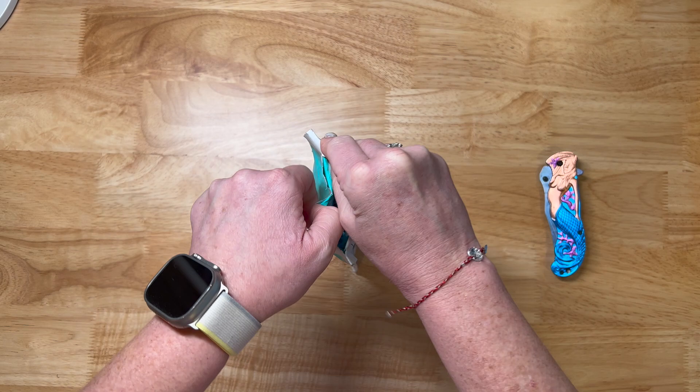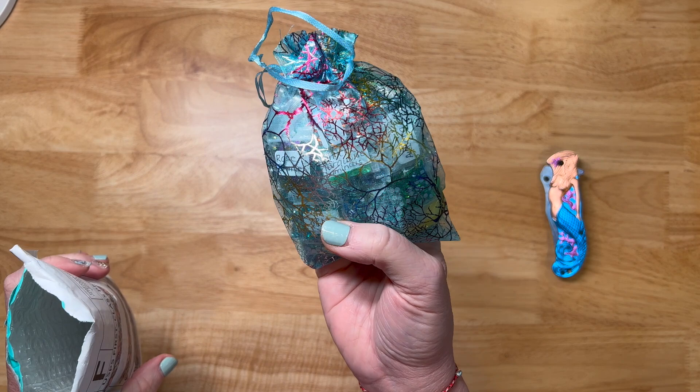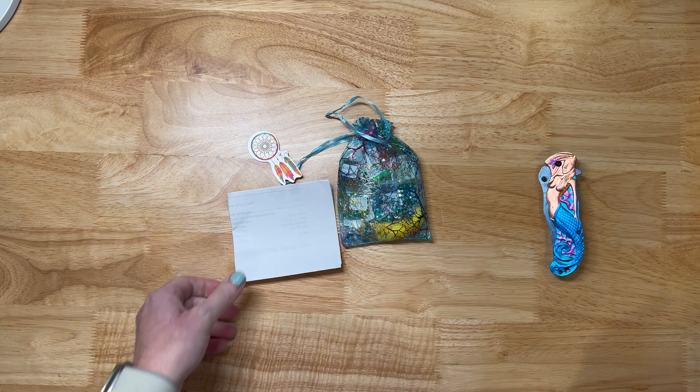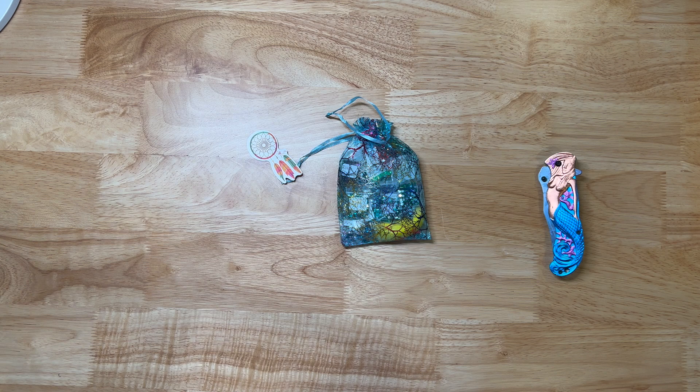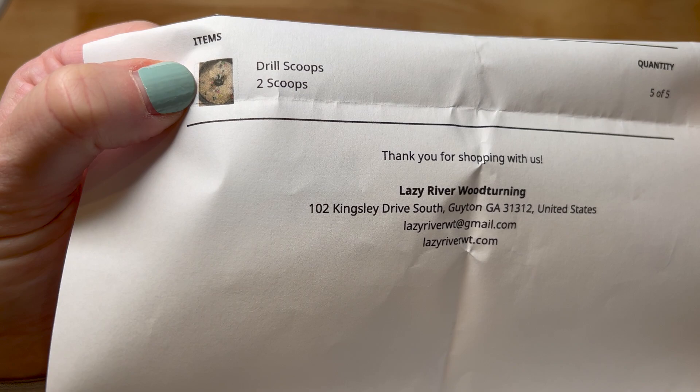You just purchase it on their website and they scoop for you. Oh my gosh, I got a banana! There's all kinds of goodies in here. Let me see what's in here — might be my invoice. Oh, that's a cute sticker! They're very nicely packed, it's a cute bag. Let me look at this off screen real quick. So I got drill scoops — I got two scoops and it was five of five. That basically gives all the information. And that's what the scoops look like: it's like a big bowl that vibrates. Super fun.